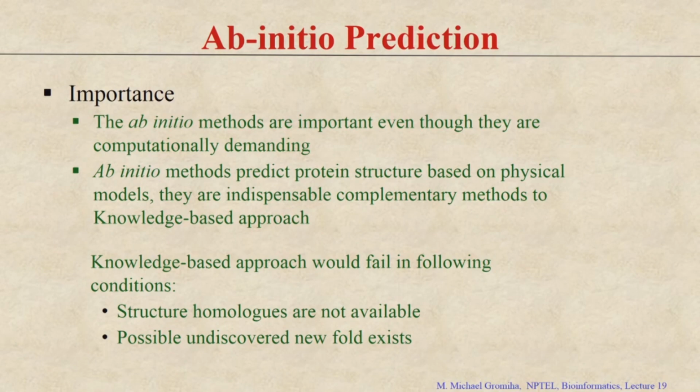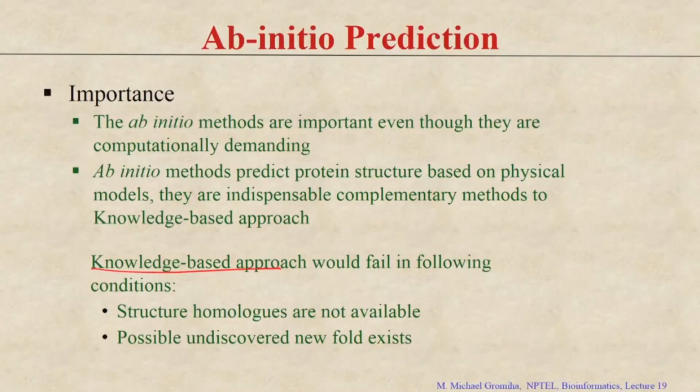If it is very large proteins, because it is very difficult to do all the minimization, in this case what do they do? So, they cut into pieces based on the domain information and model the proteins for each domain, and then they combine everything together and do the minimization to get the final structure. In the knowledge based approach it may fail because the homologous structures are not available, and if there are new folds, because they look for these similar folds, right, to do this knowledge based approach.